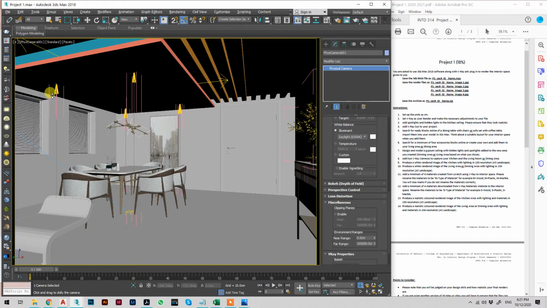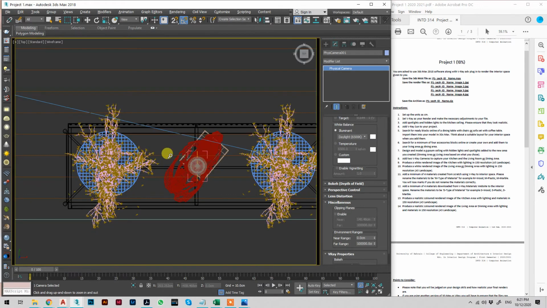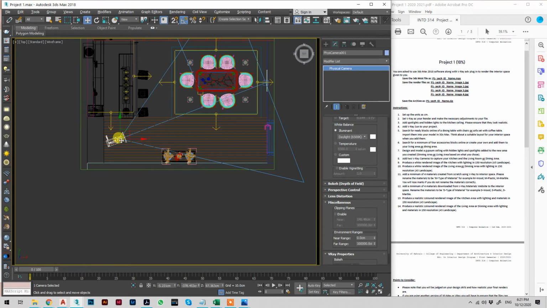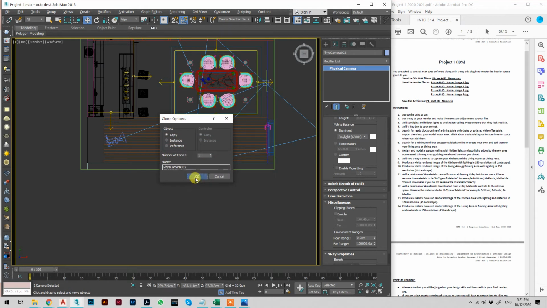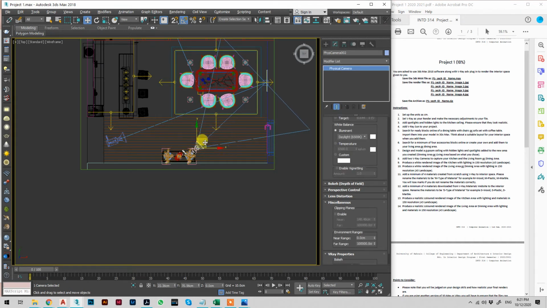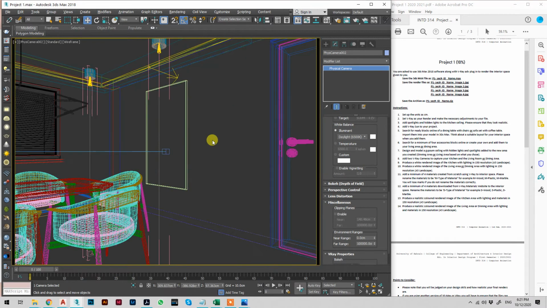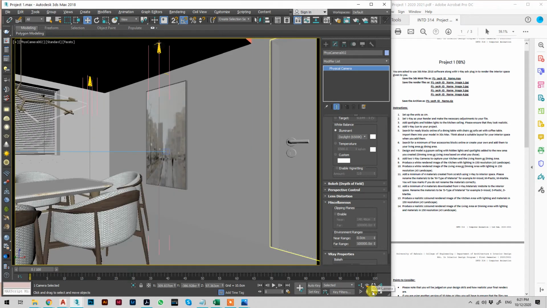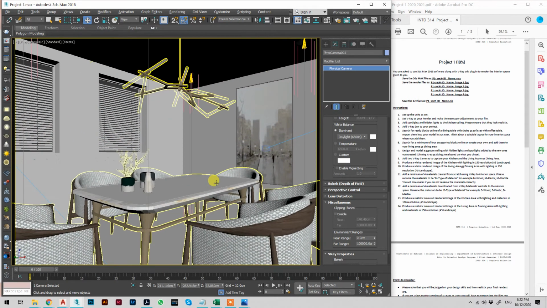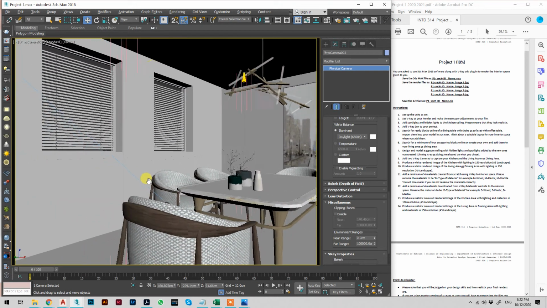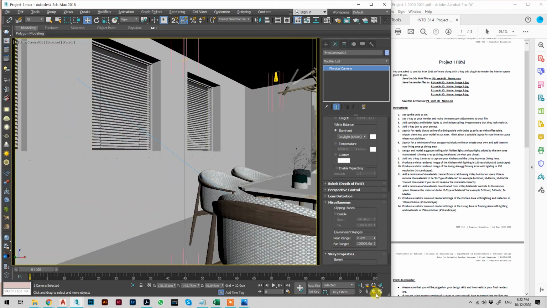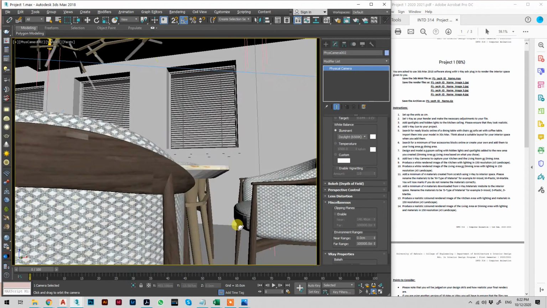Then I need to add the second camera. So in this case, I will go again to the top view, select this camera, shift and move, and select copy. And then let's say I will keep it here. Just press on C and then you can rotate. This will be easier. So click on the scroll on your mouse and move, and then click on orbit camera and rotate.